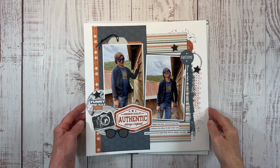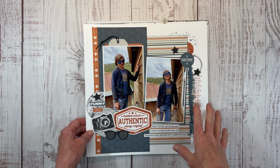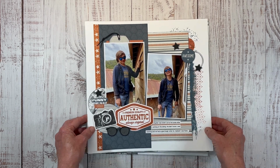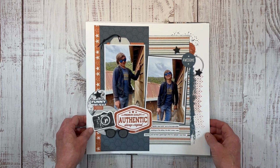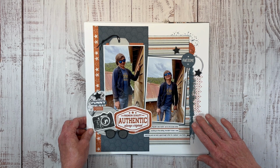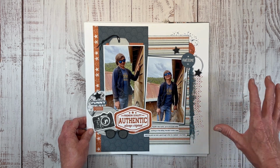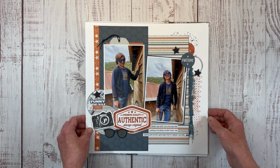This is my other son, Hayden, and he was just caught in the act of rocking out to some music. He had his headphones on and he didn't know I was there, so it was quite funny. He's like, "Mom." But I've done a lot of background stamping on the layout here, just to add that grunge vibe. I think it just works so well for teenage boy layouts.